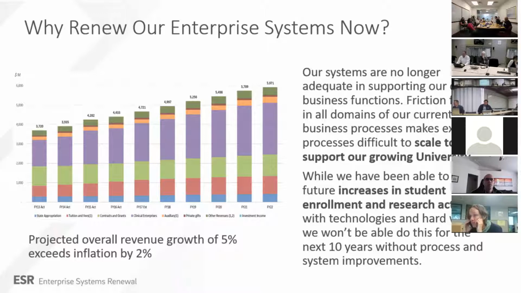And so in order to prepare ourselves for this expected growth, what we're looking at is improving our business processes. So helping the people who keep the lights on in this place be able to do their jobs better. And us as the technologists in ITS are going to be there along the way to make sure that the technology is keeping up with those process improvements. And so we'll talk a little bit about why we're tackling processes first before we start implementing technology, because as many of you know, having been on projects here, you take a broken process and implement it in a technology solution, you just have a very, very broken process in a new technology platform and nothing more. So this is why we're doing it, and this is why we're doing it now.